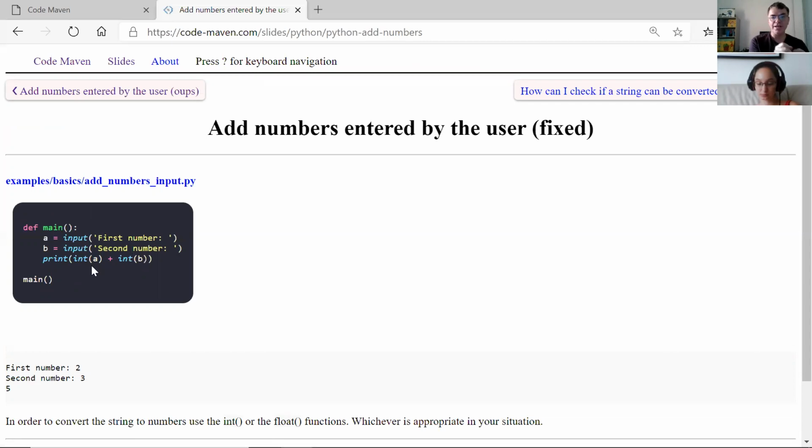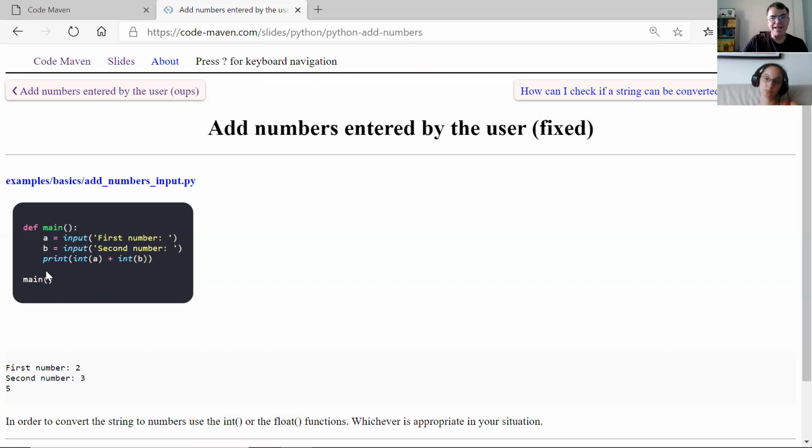Now, let me make sure that it's clear that it didn't change A. A is still a string. What it did was convert the content of A to a number, and then we used it in the plus operation.